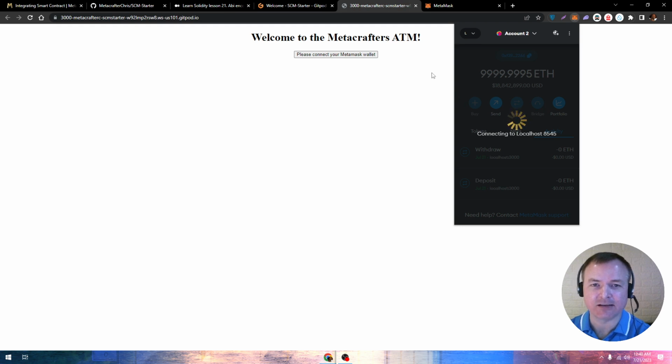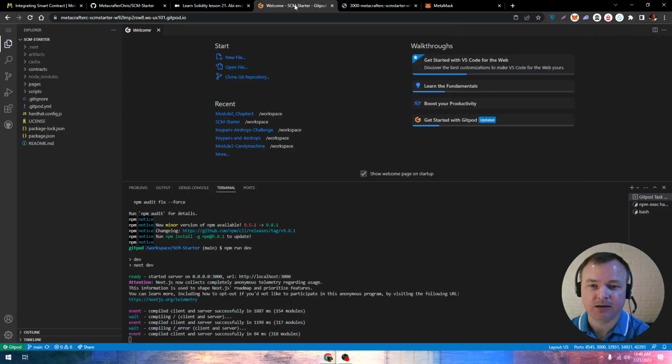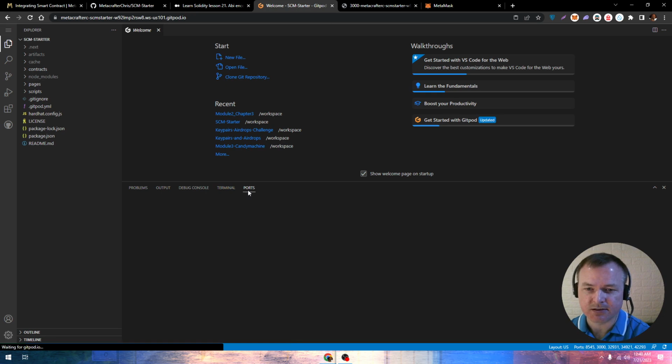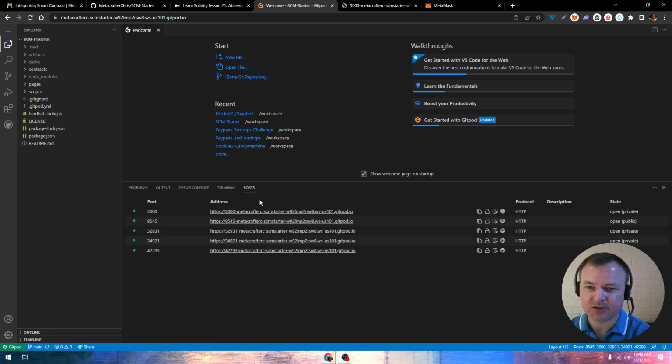And the reason is that because this is running on a virtual machine, this RPC is actually not correct. That's correct for that virtual machine, but it's not correct for us, right? So what we actually need is if we go to ports, this is going to show the address for all of the ports.